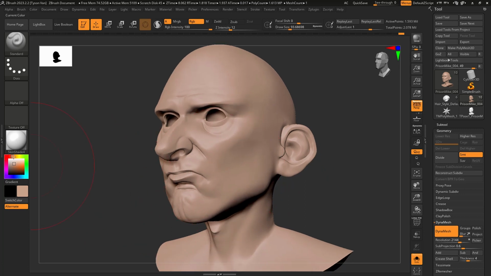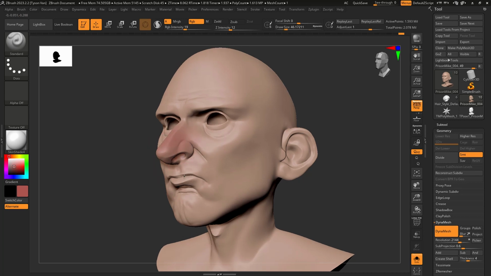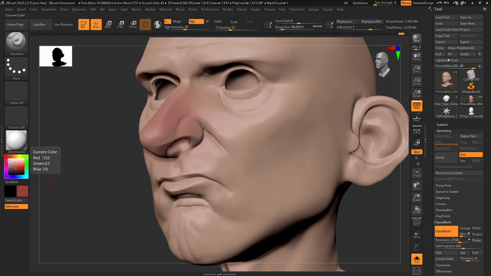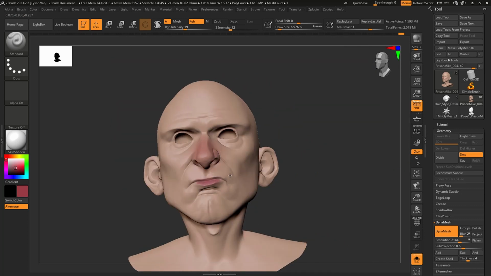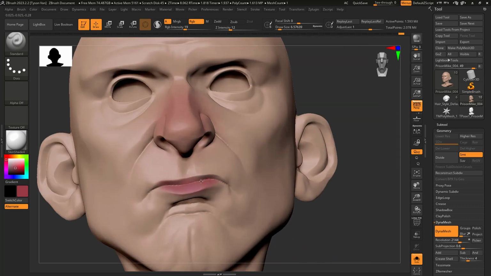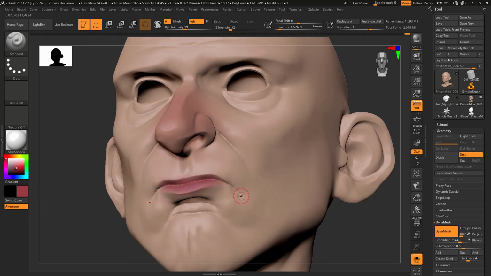Okay, and then from here, I'm just gonna switch over to the reds and then crank my RGB value down just a little bit. Make sure your symmetry is turned on, and start adding the red tone to the nose area. And then obviously he actually has some fairly pink lips. It's a pretty prominent feature of his. And remember, our lips aren't symmetrical, so we might have to hit X and turn off our symmetrical painting and paint those a little bit.